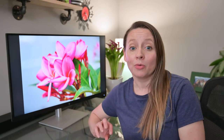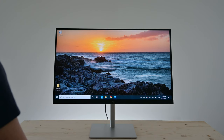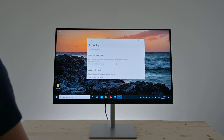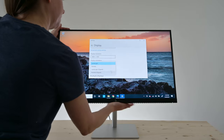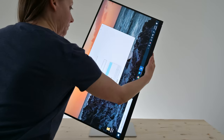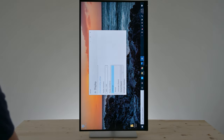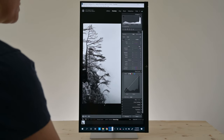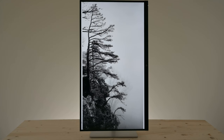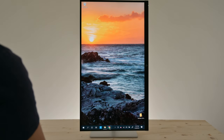This is where I have my one gripe. This monitor will not automatically rotate the display like we are used to with our cell phones. You will need to go into the display settings and select portrait mode flipped. I found the easiest way is to click the option before rotating the screen, then click flip. This prevents the fun task of trying to control your mouse in a wonky position. Editing a vertical photo in Lightroom was fairly simple and really provided me the opportunity to see my photo in a larger and more realistic way. To rotate it back to landscape mode, just reverse the steps.